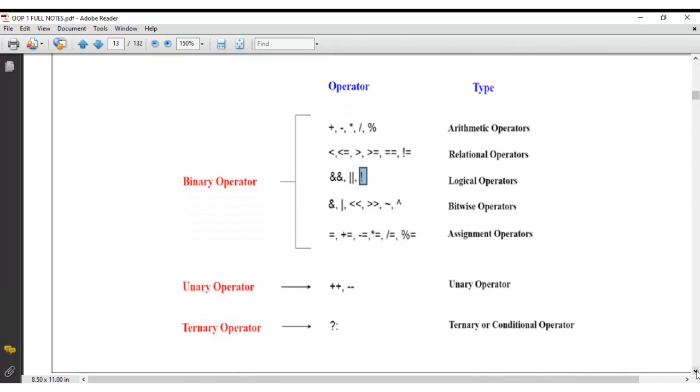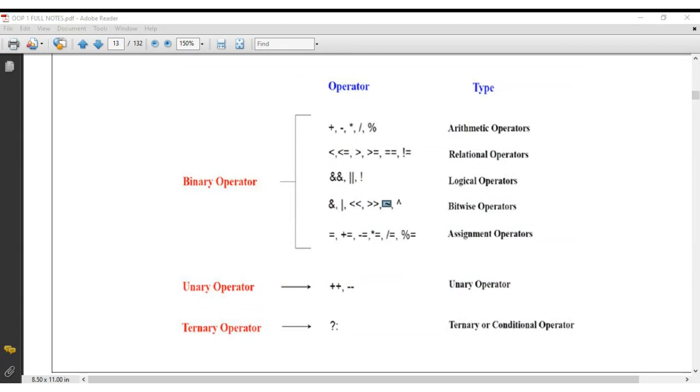Then bitwise operators. This is called the ampersand. All right, it's called the ampersand. You met it in structured programming. Yeah, this is called the bar or the bitwise bar. This is called shift left. This is called shift right. This is called the power, for finding power. And I'm going to look for the name for that. Please somebody remind me. It's going out of my mind.